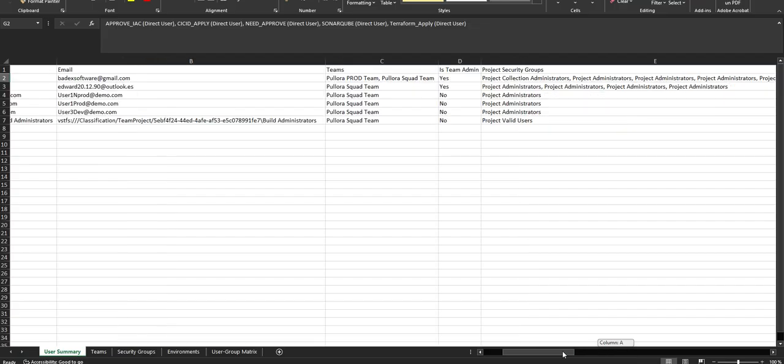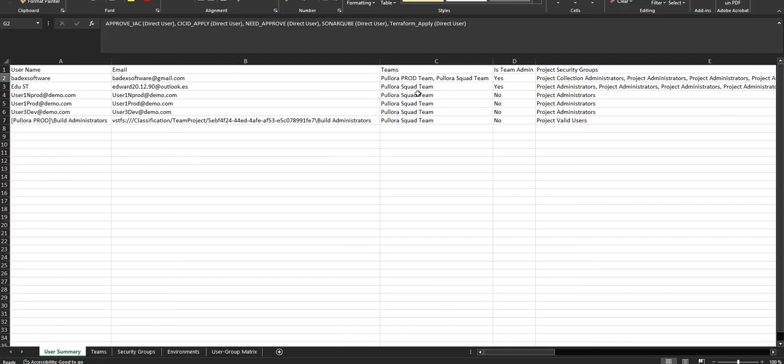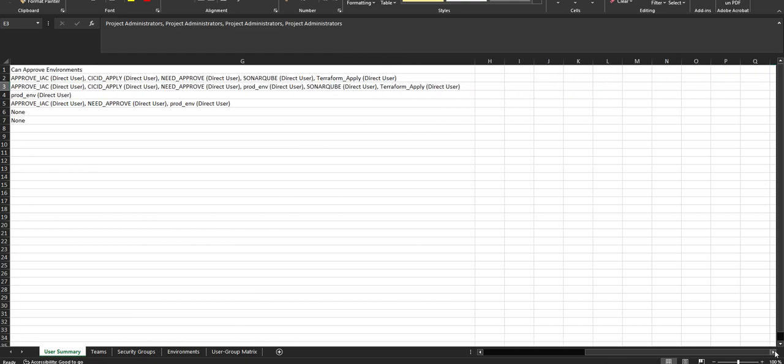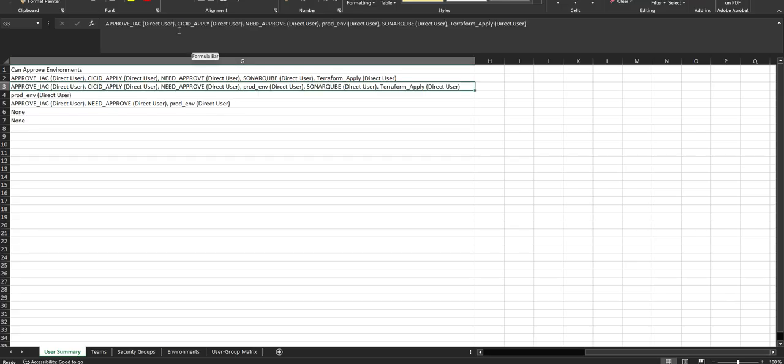For example, Edu is part of Pullora squad team, is team admin, yes, is part of all these project security groups. And it can approve these environments. As you can see, direct user, direct user, direct user. If it was nested, you would have seen nested user.